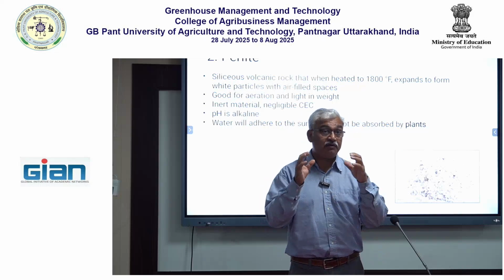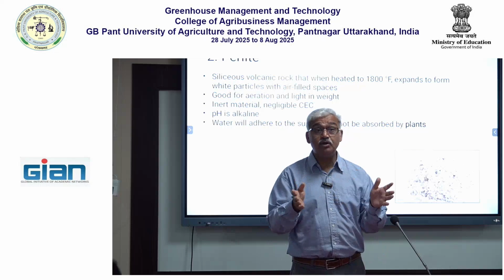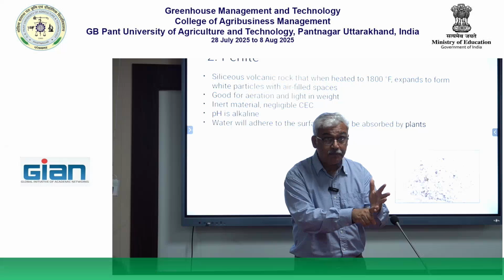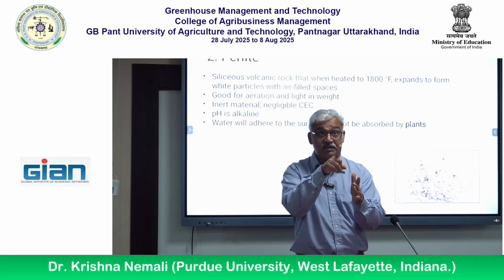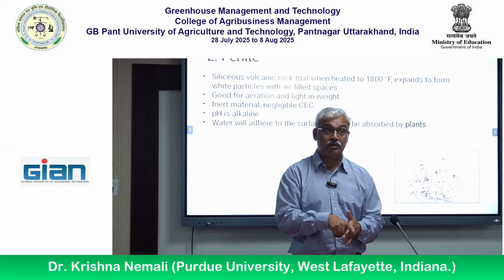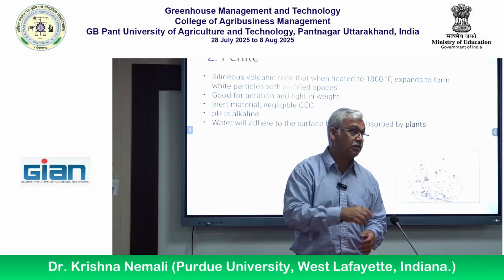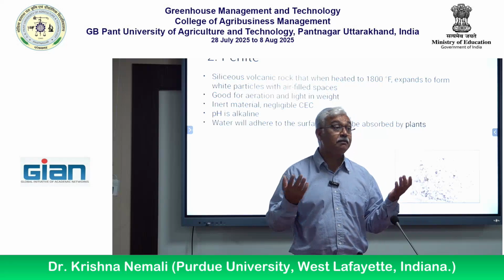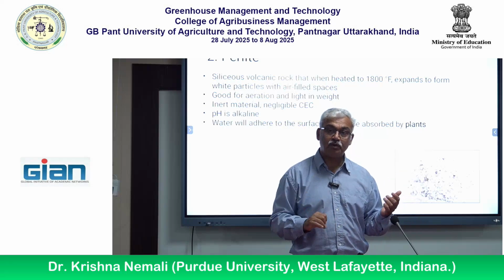You may maintain a perfect mix, but still you can't expect that pH is always going to be neutral. pH is affected by the fertilizer you apply. pH is affected by the substrate composition. pH is also affected by the plants you grow. pH is affected by the water you supply. All those things affect pH. So it's a very dynamic property. We have to manage it. We'll talk about that when we talk about pH.